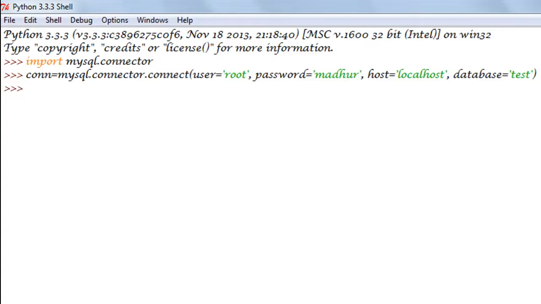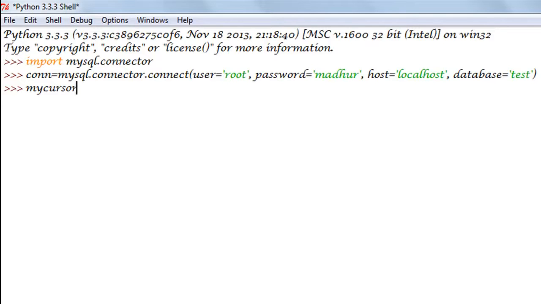So the next thing that we'll have to do to execute SQL code is create a cursor, right? A cursor is nothing but a messenger between Python and MySQL. So through the cursor you're going to instruct Python to get something from the MySQL database, and then eventually do some stuff with it, like view it, or store it in a text file, or whatever.